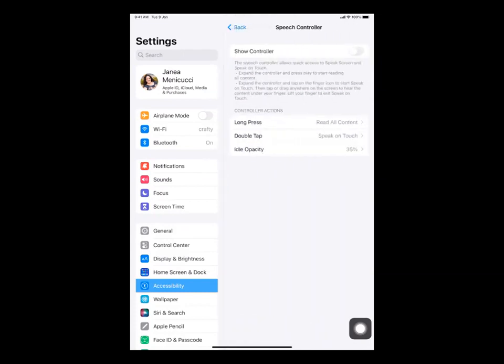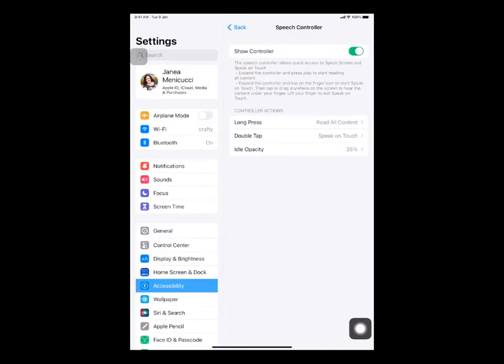Do you mind turning it on just to show them what it looks like? Awesome. So now we've got this little guy who pops up in the corner and can read it anytime, but it can get annoying. So just know that sometimes it gets in your way and you have to move it around. Most people who don't use text to speech all the time don't turn this guy on.